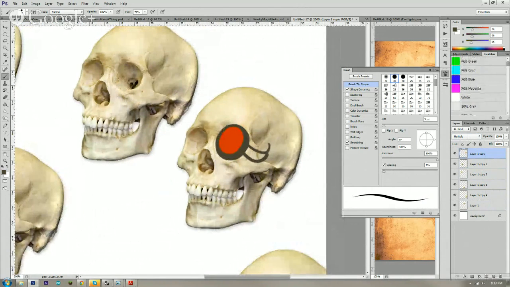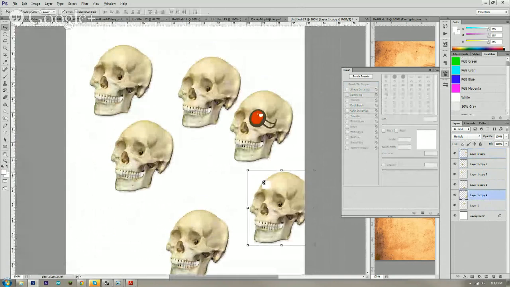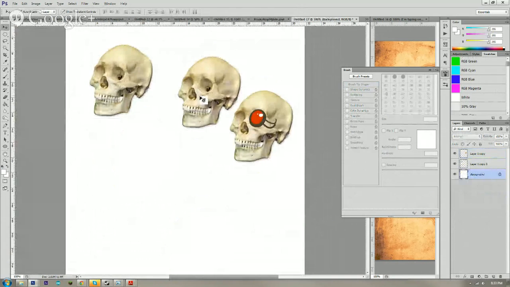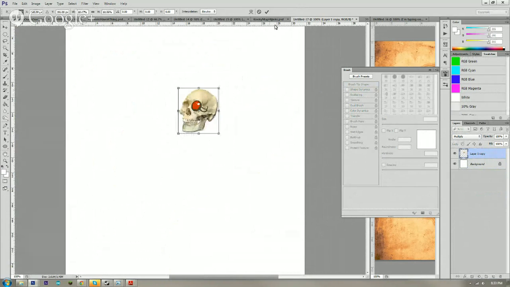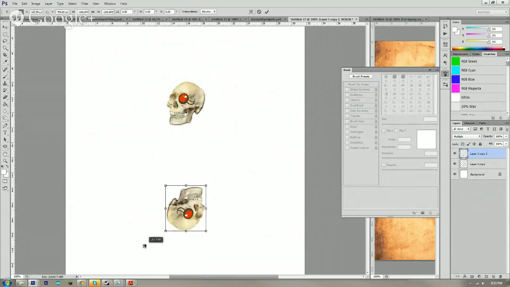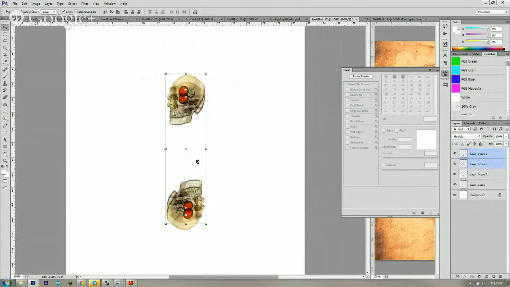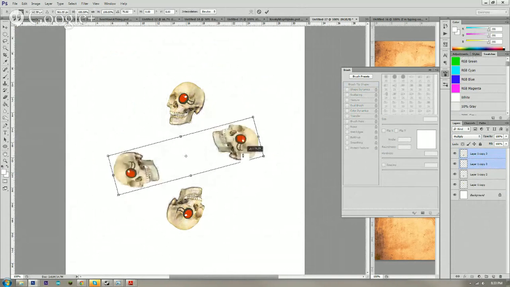So, once you've done that, what if I want them all to be servo skulls? What if I want to update them all to be servo skulls? Well, you could delete them all. But, you know, what if you had something like this, where you very painstakingly, and I'm using hotkeys here to copy things, if you hold down Alt while you drag something, you'll make a copy. If you hold down Shift, you'll make things move by increments.